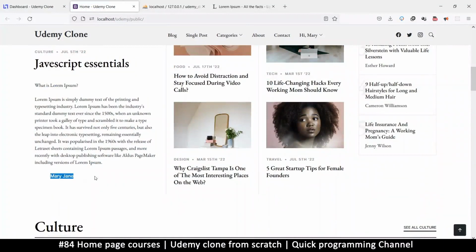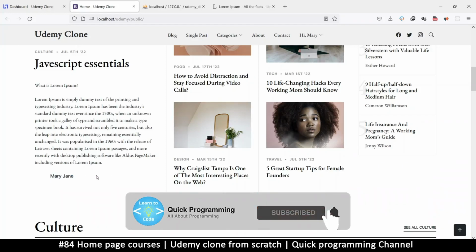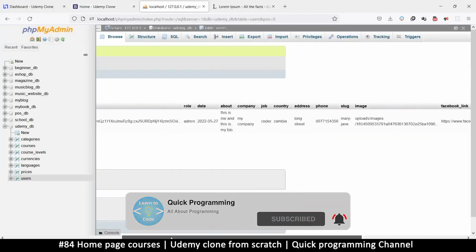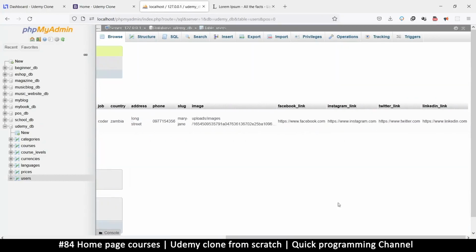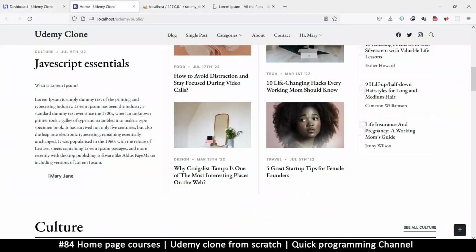Doesn't seem like Mary Jane has. Why is this even getting Mary Jane? Wait a minute. Oh, that's the only user that's available. Okay, so that's great. Now what's wrong with our image? Image not showing, so something is mighty wrong.